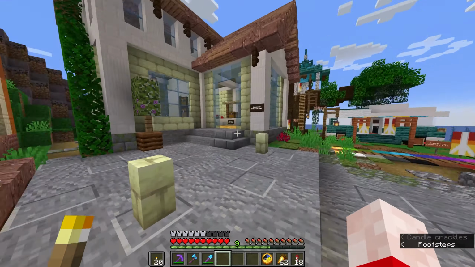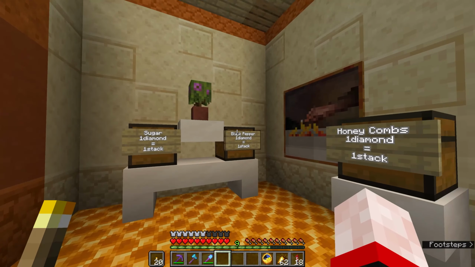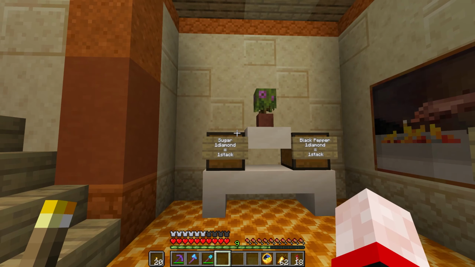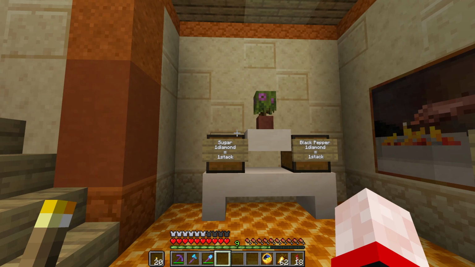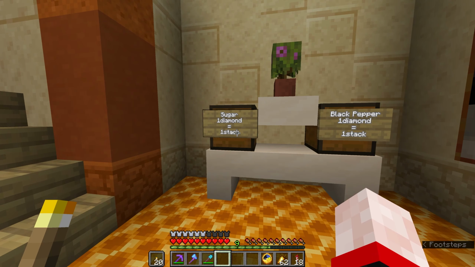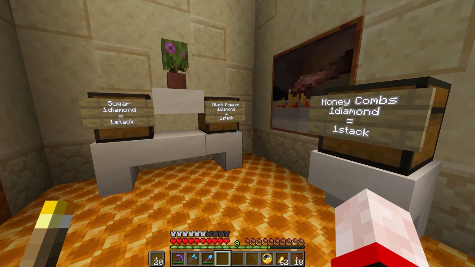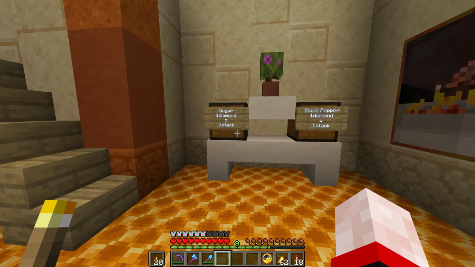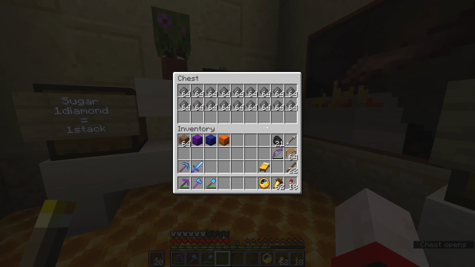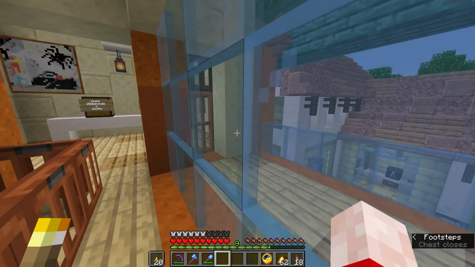But the real question is, what are we selling? Well, I went with a kitchen theme for this shop. Basically I thought, what farms do I have for stuff that we can actually find in the kitchen? So we have sugar, we have black pepper, and we have honeycombs. And you might be wondering, what is the black pepper? Well, black pepper is basically gunpowder, which is awesome.